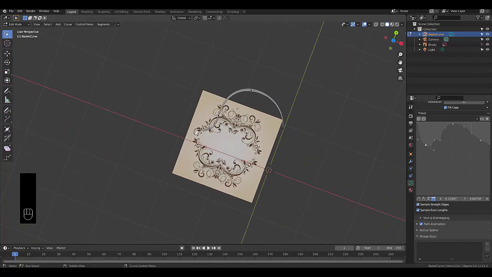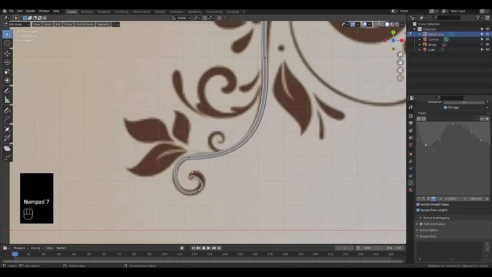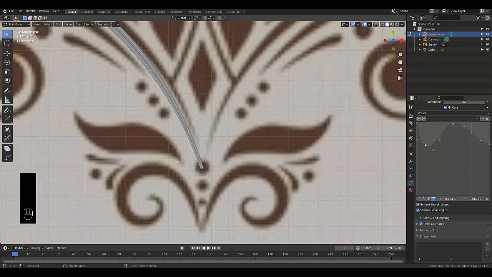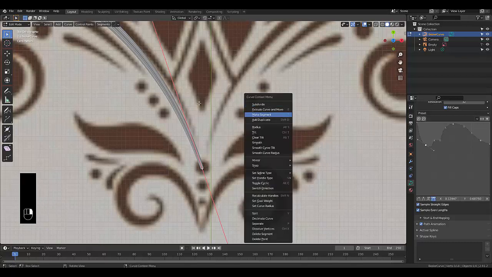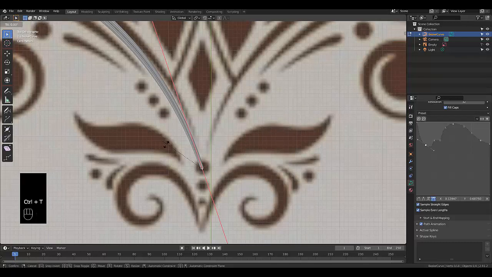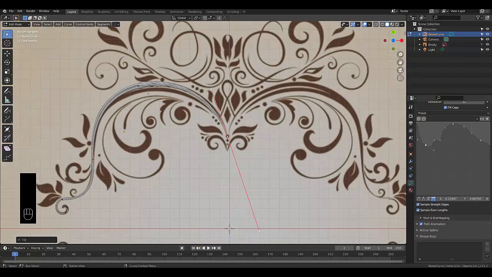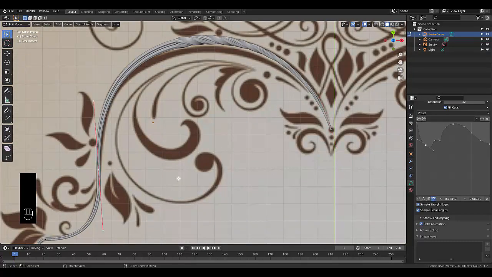The next thing we want to do, numpad 7, is, this is the part that I haven't figured out how to do perfectly yet, but let's click over here, press Alt T. Oh, that's not it, hold on. Control T, yes, Control T and type in, I don't know, let's start off with 1080. Take a look at that. Yeah, it's quite nice. Sticker parts need to have high ones. 1080 should be fine.